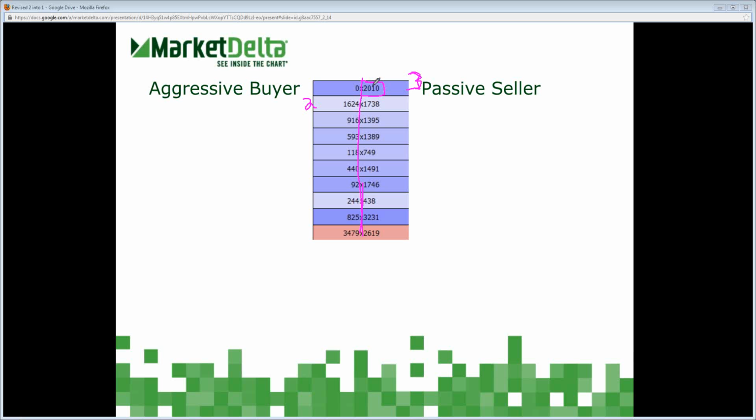So you kind of get the gist: Steve is an aggressive buyer. He's lifting the offer. That's when this number is going to go up. And that's what this number is reflecting. It's reflecting 2 things, aggressive buyers and passive sellers. There's always buyers, and I know people say, well, for every buyer there's a seller, but that doesn't matter. What matters is who's the aggressor, and then what does the market do when aggressive buyers come in, and that's how you begin to read order flow.